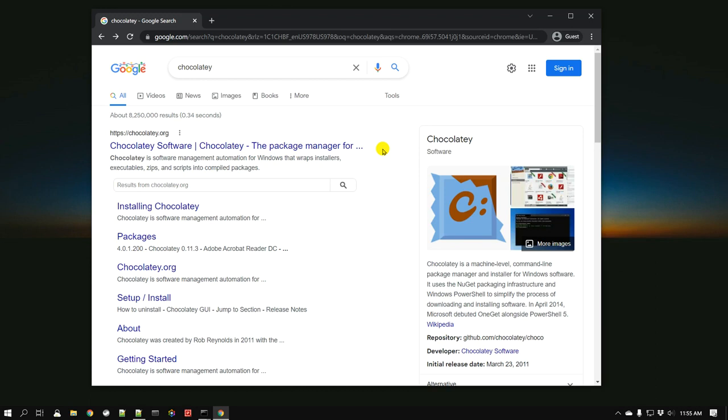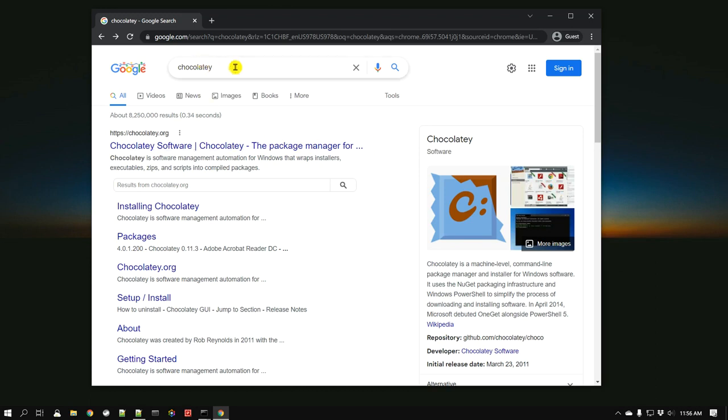Now, usually on Windows, if you're installing just a common software like WinMerge or any simple software that you use frequently, these are free software. You usually go to their website, download the executable, run that, and then go through each step or wizard to install each one of them. That takes a long time if you have multiple software to install. Now imagine you are an admin who needs to install all this software on multiple computers. Chocolatey makes it much easier for you to do your work.